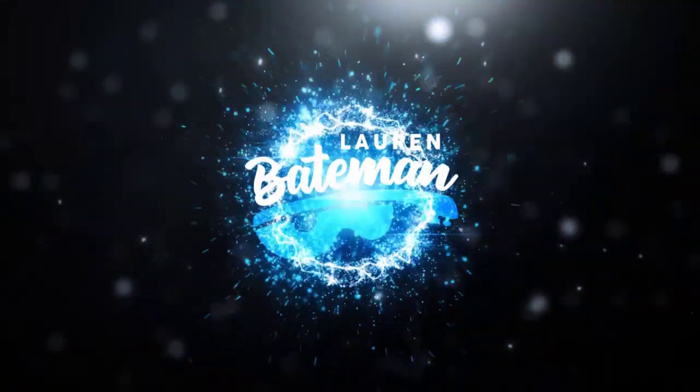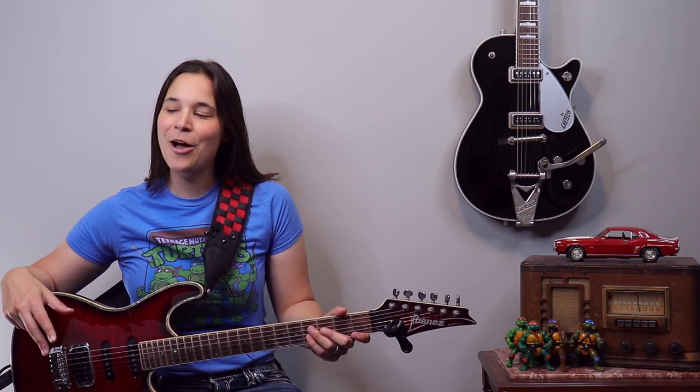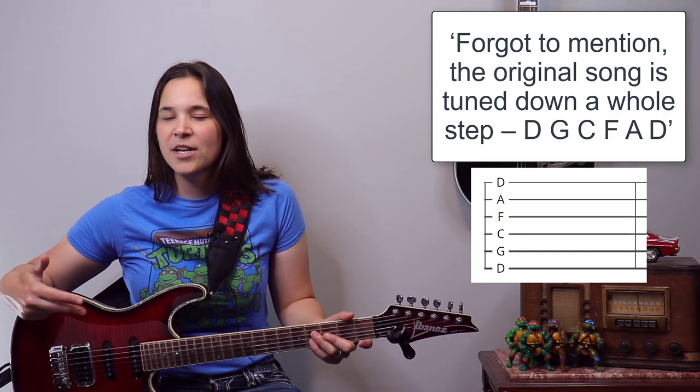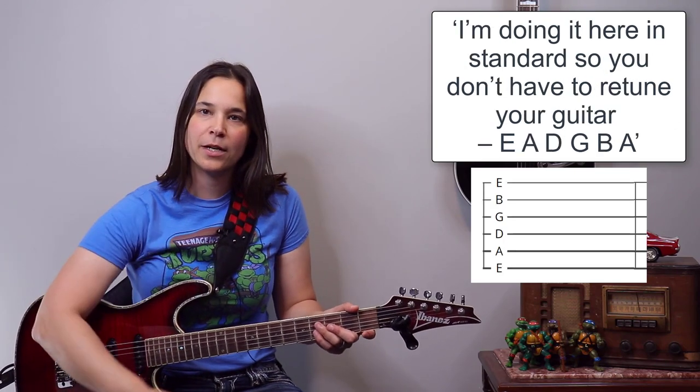So let's get into the lesson. You guys see, I got the red Ibanez electric out because this song needs an electric guitar. I don't do electric very often, but I really like this song because this is actually one of the first songs I think that I ever learned when I started playing guitar. And I love Nirvana songs because they have these really cool bass lines that are pretty simple. And that's mostly what we're doing for this intro.